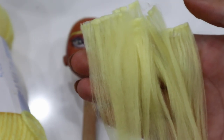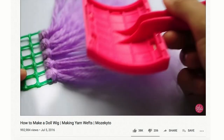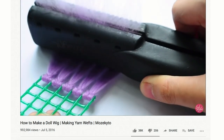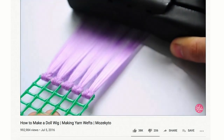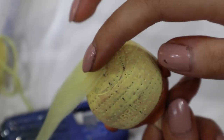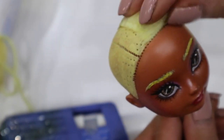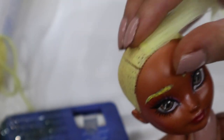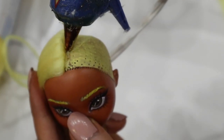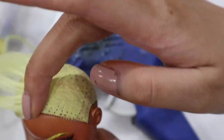So for the hair I use yarn wefts, and you can find a tutorial on how to make yarn wefts on Muzekito's channel. It's really, really easy to do, and the turnout looks insane and I love it. So basically what I did is I just made a guideline for where I wanted the part to be, and I glued the hair wefts onto the doll, and when it came to the part I glued them in the opposite direction, then flipped them over so that you can't see her tracks. And yeah, I just did that all over her head.